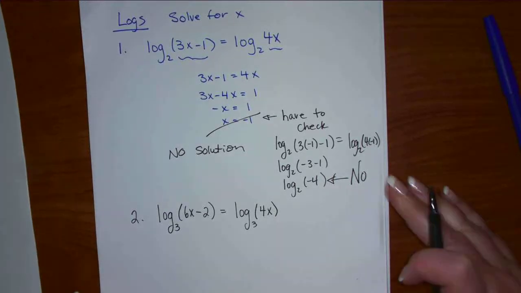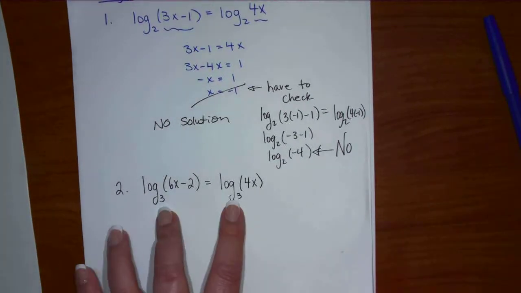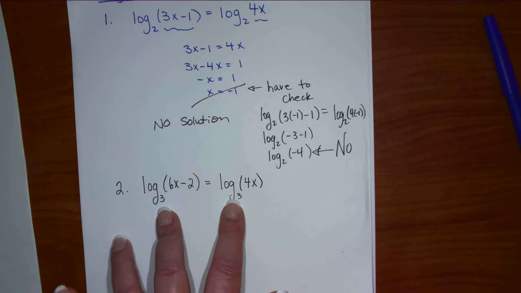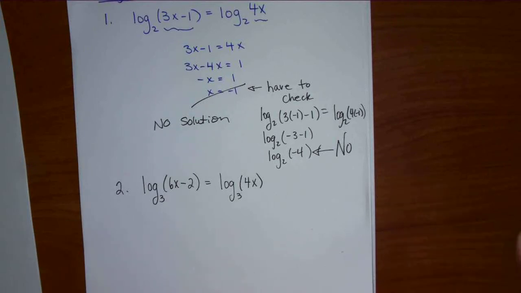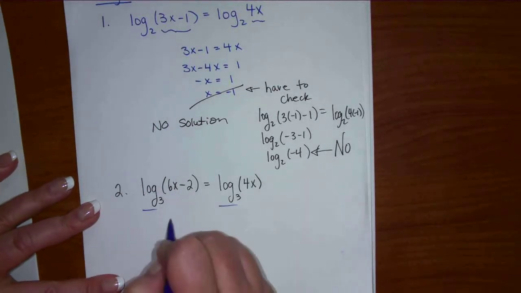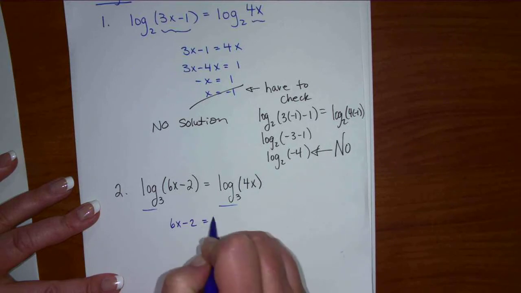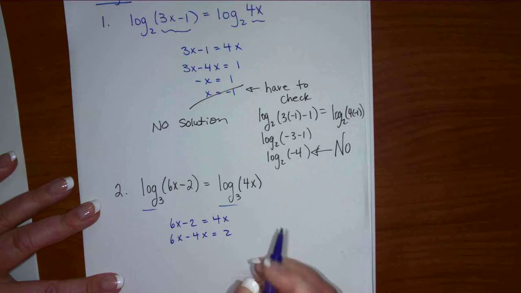Okay, so what about this one? Same idea, there's a log on both sides. The log will always match, so you don't even need to say, what if the logs don't match? Because we don't go into that. And actually, you really never see that in any applications. It's always the same log. So the logs match, so we just compare the arguments. So 6x minus 4x equals 2.